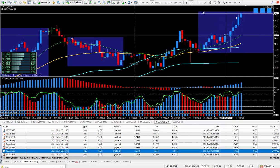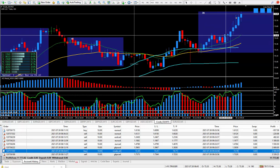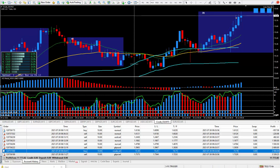But I stayed in the trade. I knew it was going to go up. As I remember, you have to go with the overall trend. And I teach exactly how you should be drilling down the lights, checking the higher time frames, and going in that direction. So got in at this cursor right here. Original stop had to go on the other side of the goal line, which was only 23 pips or ticks. In futures, it's called ticks. I ended up closing out the trade, looks like, with about 3 points or 30 ticks. And those 30 ticks paid $2,900.